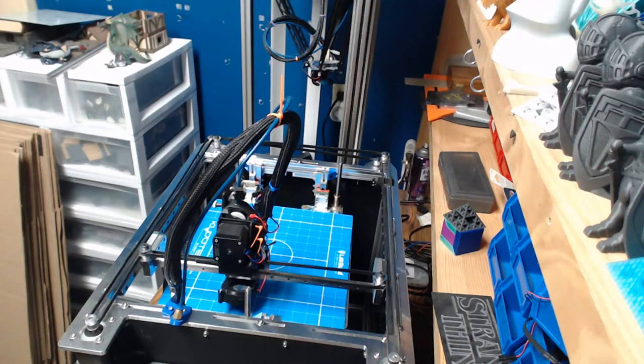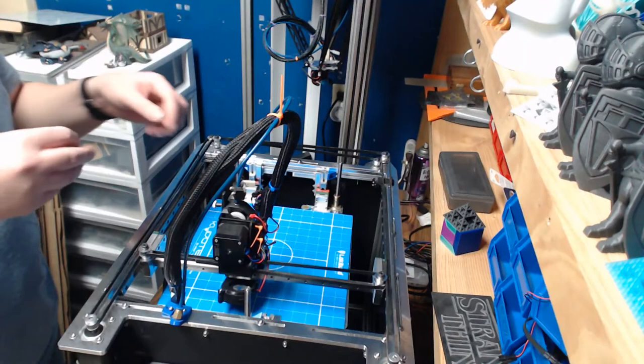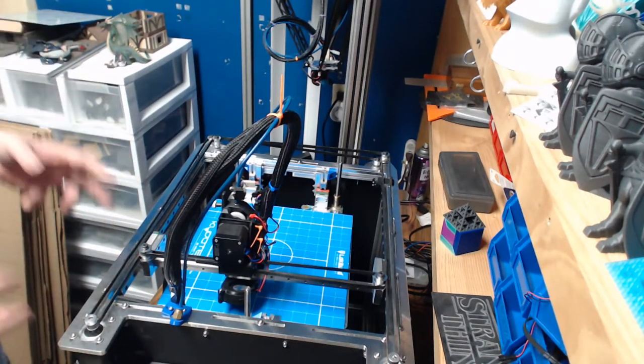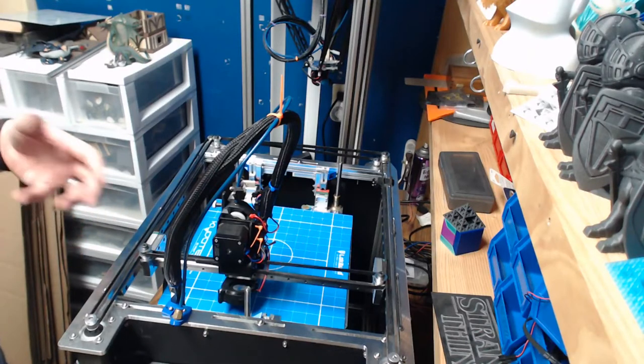If you want a plug and play Delta printer, it's perfect. It's the best Delta out there right now, and it's great for plug and play. This one is less plug and play. You've got to tinker with it and adjust it, and the rails need adjustment. But you can customize it and make it the printer you want it to be very easily.